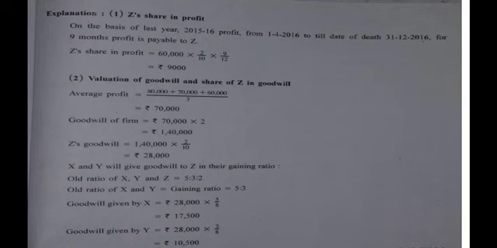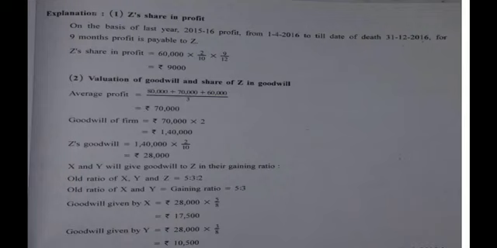In the previous sums that we have done, the value of goodwill was readily given. The new value of goodwill I am talking about, here we were supposed to find it out. A little bit of twist in the adjustment we can say. So the new value of goodwill is 1,40,000. Now you know very well, whenever the partner retires or partner meets death, the amount of goodwill is to be given by the existing partners in their gaining ratio.